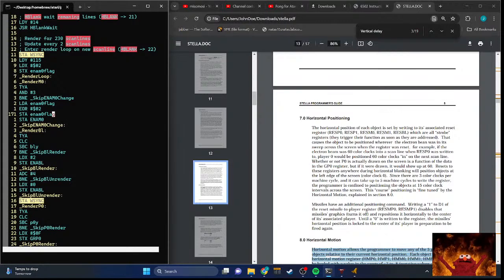Actually, let me check, because I think the game might be complicated enough eventually to where I actually want to move this up here. And then I want to see how that works. I want to see if I still have those sort of artifacts.